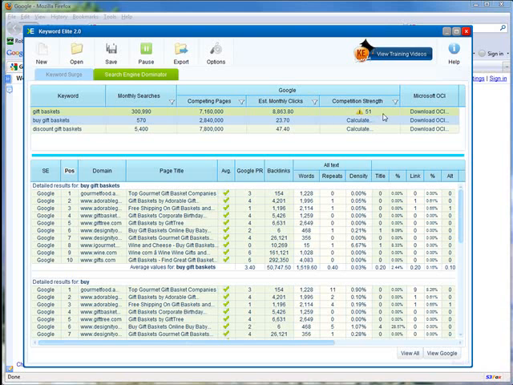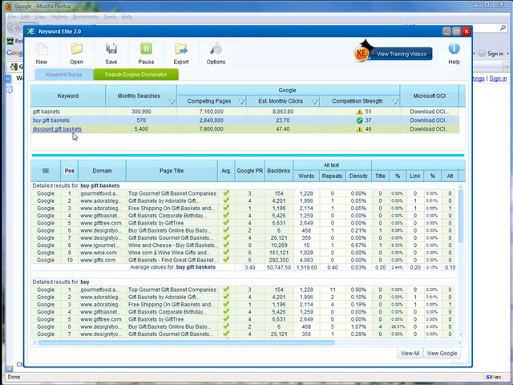So you can see the keyword gift baskets. It's got a 51 rating and it's a yellow warning sign. So pretty competitive. If we look at the keyword buy gift baskets, click calculate, that is a 37 and it's a green, so this is not nearly as competitive. Like I was telling you before, this is a buyer keyword. It's a little bit longer and it includes the word buy in front. Okay, discount gift baskets, if we click it, it's also a warning sign, but it's a lower number. So it's closer to the green. So this is not as competitive as this one.